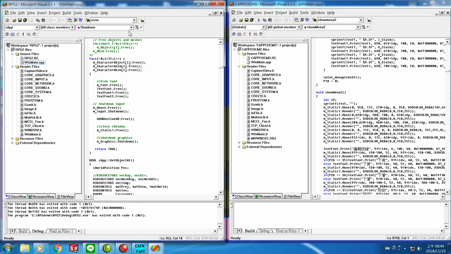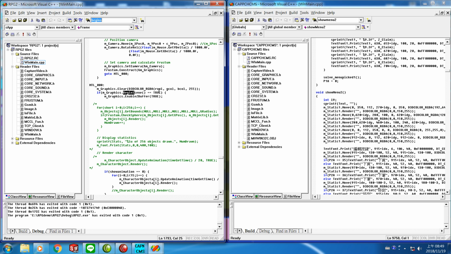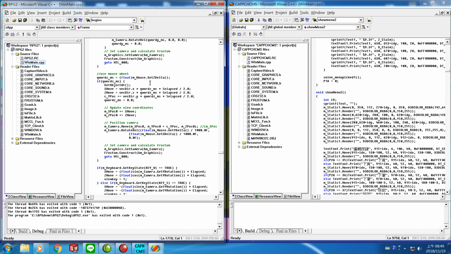Go back to RPG2. And the frame, we just put the menu somewhere.